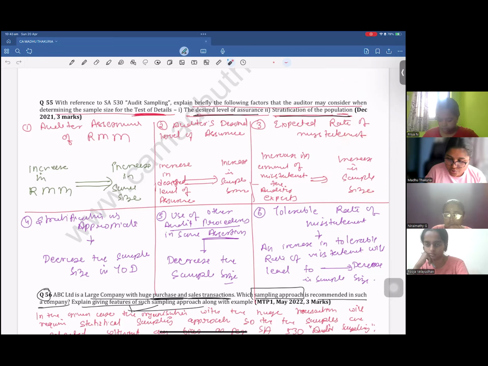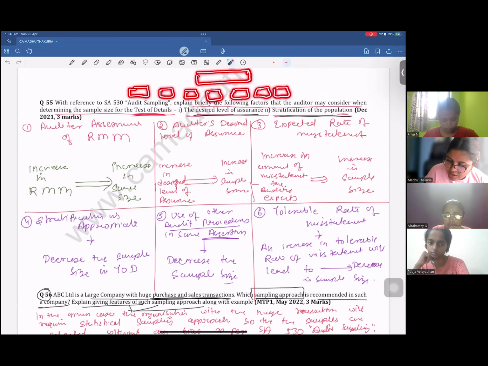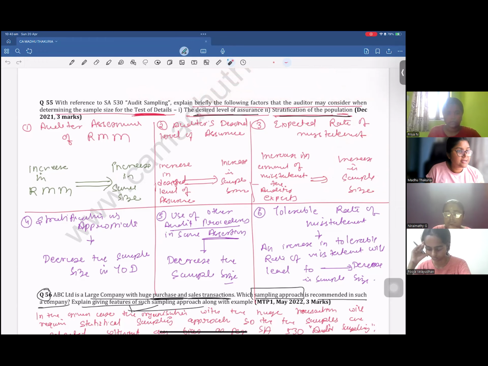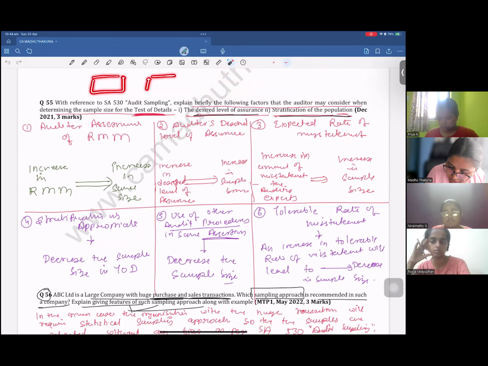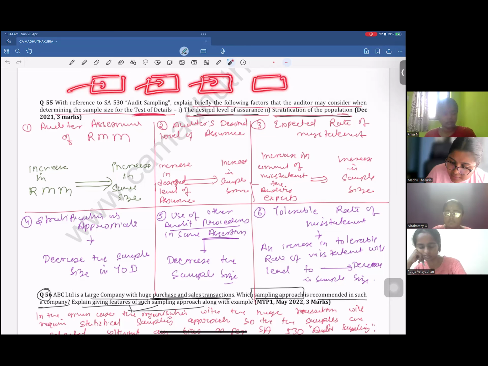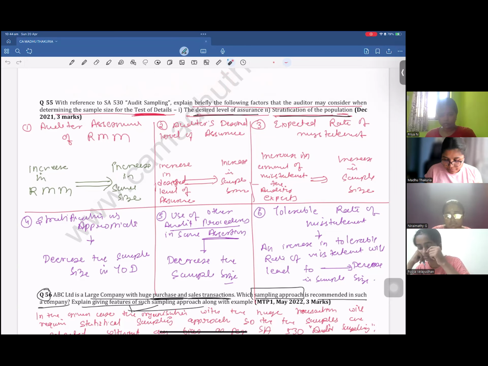But now here comes the catch. If you can divide your total population into small parts, which you will call strata, for example, in case of sales, you can divide your entire population into different strata such as north, east, south, west, or export sales. So if stratification is appropriate, you don't need to increase your sample size, rather you can decrease it, because you have already designed your entire population into different strata, and now you can choose the sample from each of these strata, because each will become your separate sampling unit. Your sample size can reduce in that case.